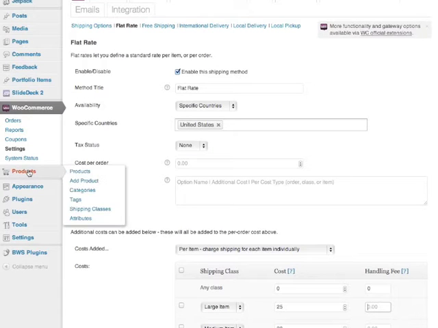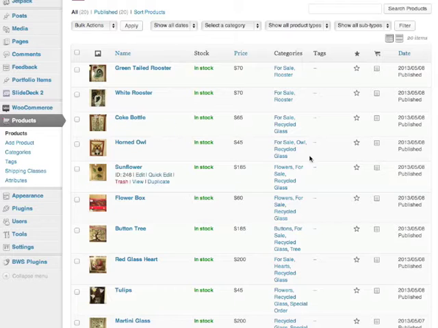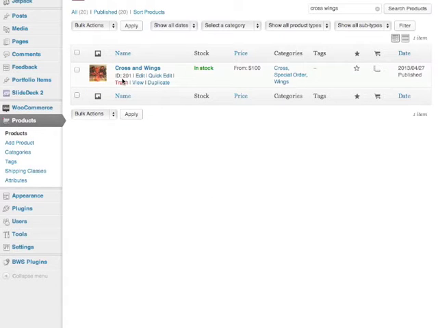To see what that's going to look like when you go to the different products, we're going to look at those. The product that I'm going to use to show how I've done that is the one with the cross and wings, and this just gave me a good way to illustrate using those different shipping classes, because the folks that run this website have three different major size differences for their product. So then I'm going to go to that product, and I'm going to click on edit.